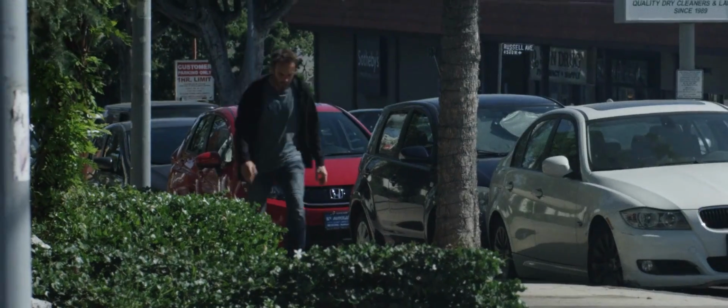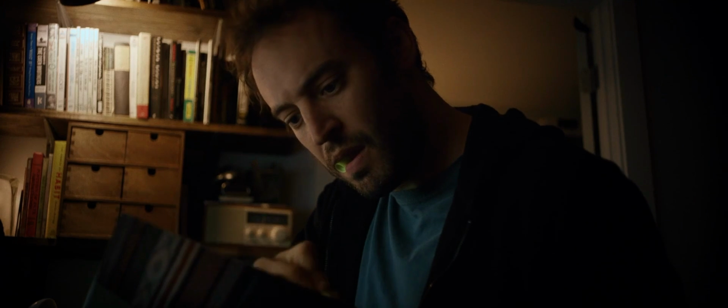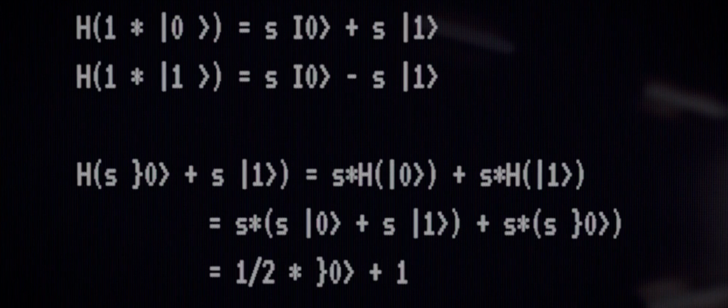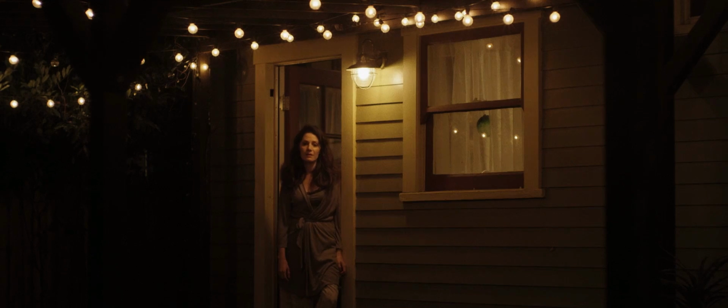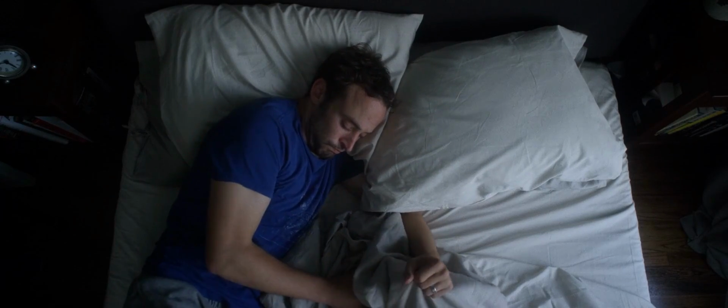Later, Brendan goes to the library to get a bunch of books on quantum computing and starts working on a code that could overload the simulation. In the following days, he spends all his time coding, which worries Claire. One night, Sam appears in her parents' room and climbs into bed because she had a nightmare. Brendan sleeps peacefully next to her, but in the morning, he wakes up to an empty bed.